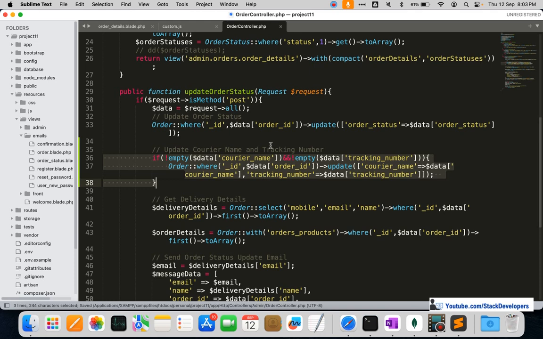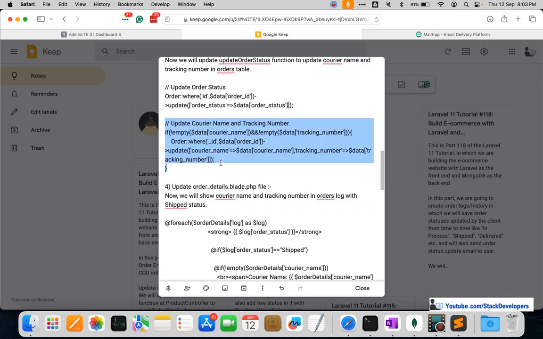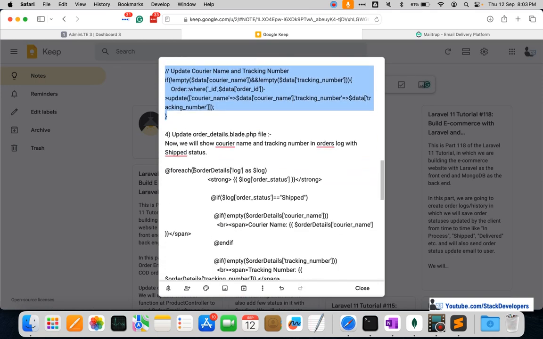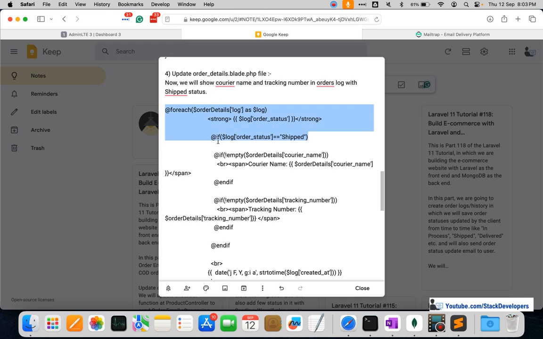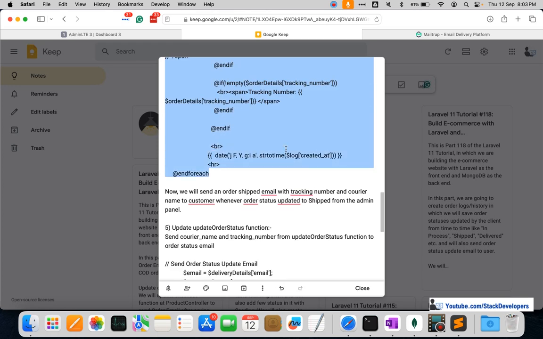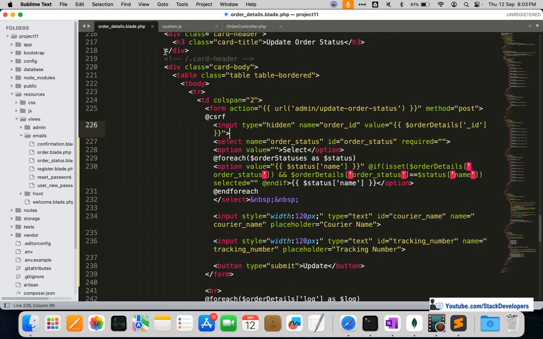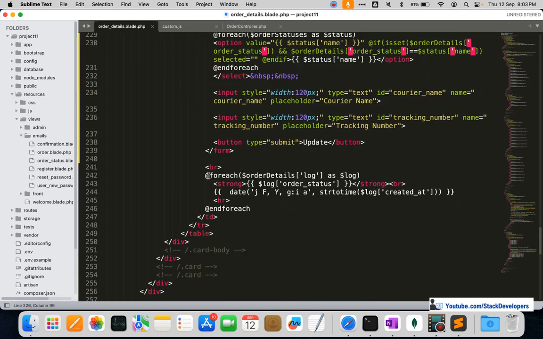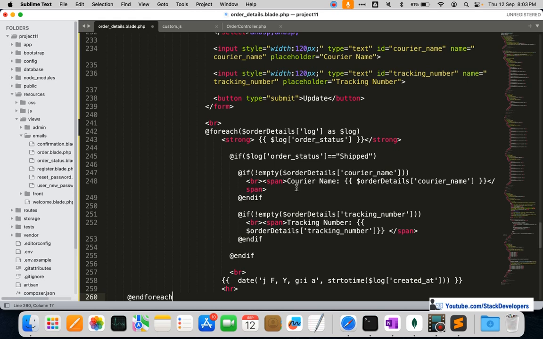If the details are not there, we are not going to do anything. Both the courier name and the tracking number must be there so that we can update them in the order collection. Finally, we are going to show these tracking details in the foreach loop in the order details itself, after saving, in case of shipped.